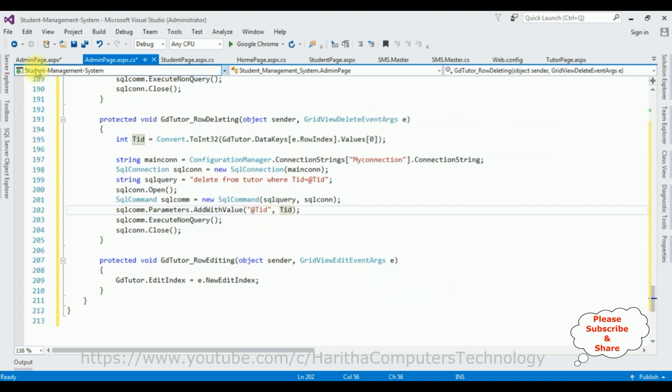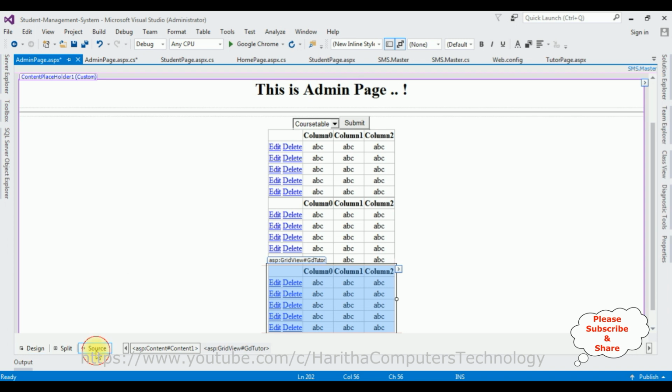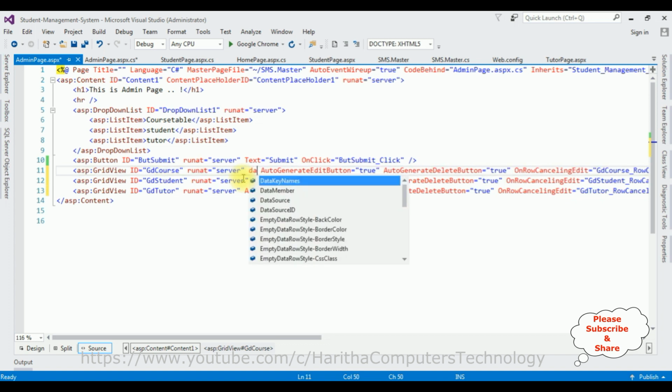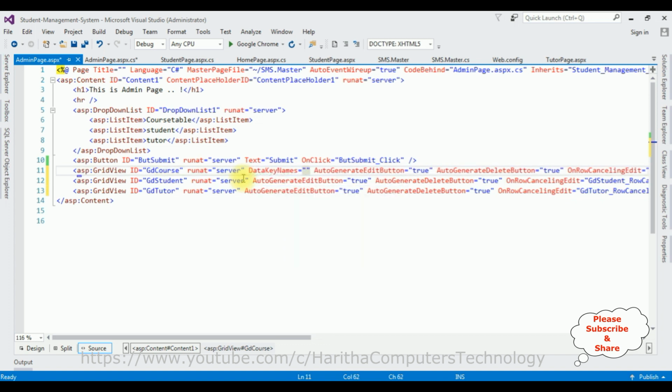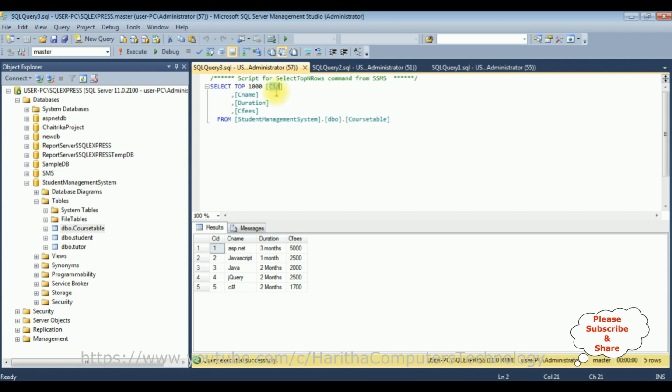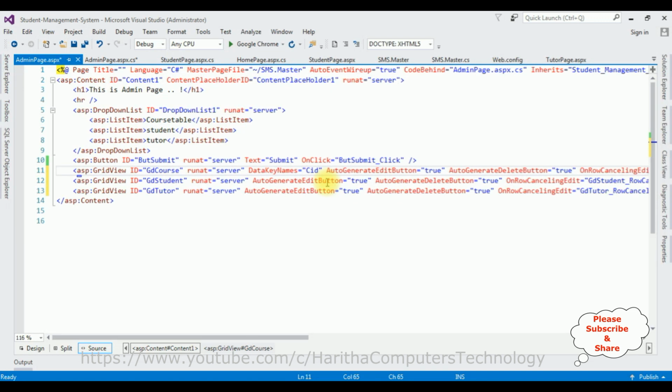Now the most important, in the admin page, go to the source page. Now we require the property called data key names. In this property we need to add the auto ID primary key value, which is the row ID. The GD course, in the course table the primary key is CID. Let's add that one, because we are editing and deleting the rows based on the column IDs.